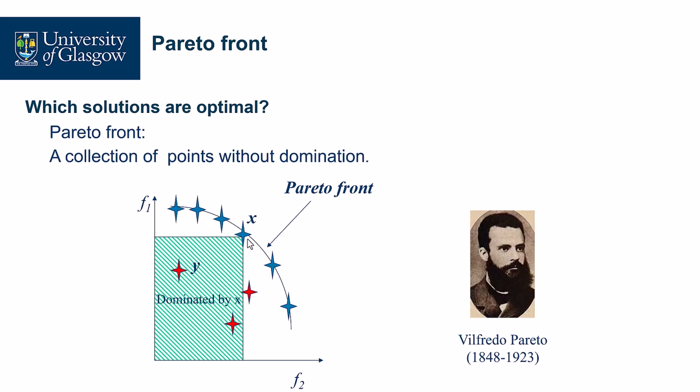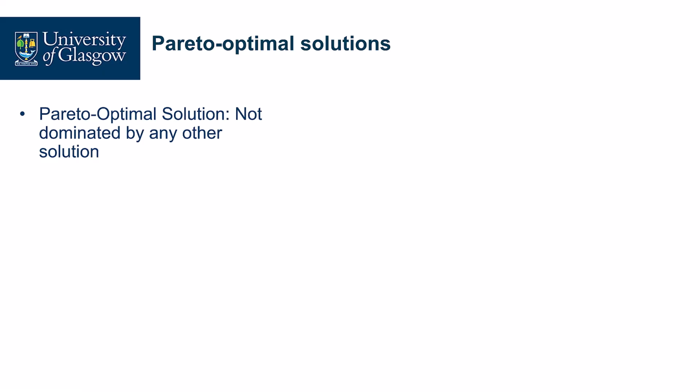So we call these blue points the Pareto front, invented by Pareto, right? A set of non-dominated solutions, we call it Pareto front. Remember, this is maximization; for minimization it is the opposite, right? In these ones, we can see the Pareto optimal solutions. This means they are not dominated by any other solution. So these are the ones that we want to find in multi-objective optimization if we consider a Pareto way, right?